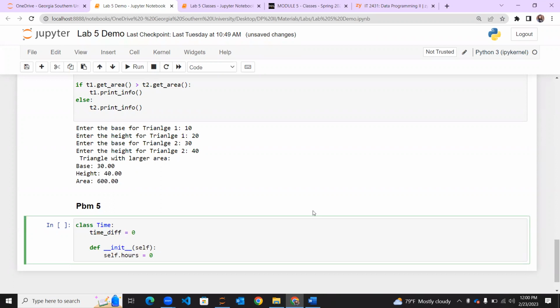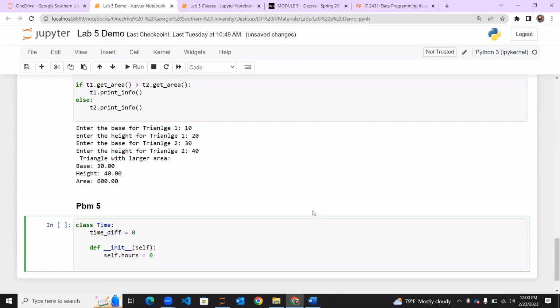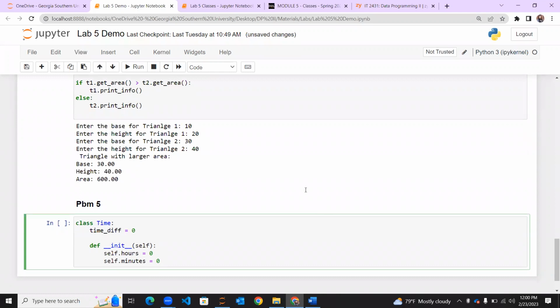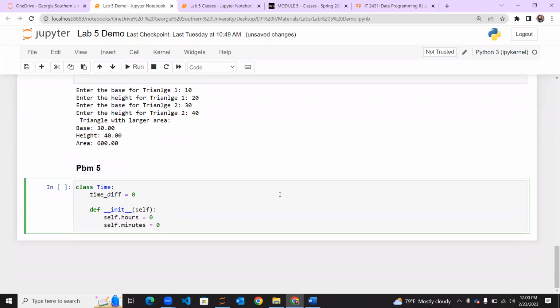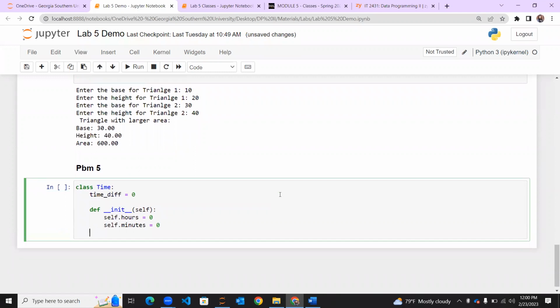And this we are also setting as 0 for now. The purpose of this constructor is to just allocate some memory space to handle this variable. Okay, then we are setting the minutes as 0. Okay, next we are going to define a method, print time, self.